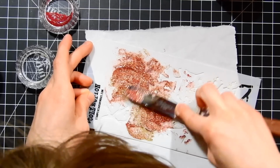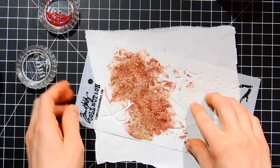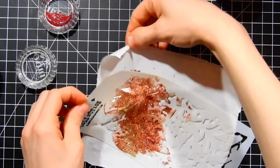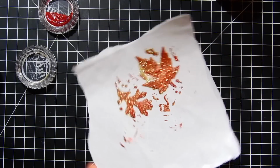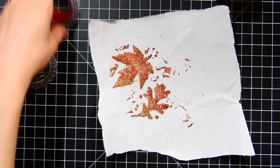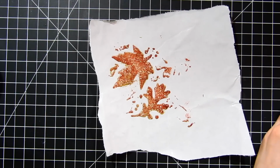So after I've mixed these together and really blended them, I'm making sure I have a good coating over top of each, and then I'll remove the stencil from the freezer paper. Again, make sure you clean your stencils really well so that the glitter paste doesn't harden onto your stencil. You can see already, before these have even dried, how beautiful this color is going to look.